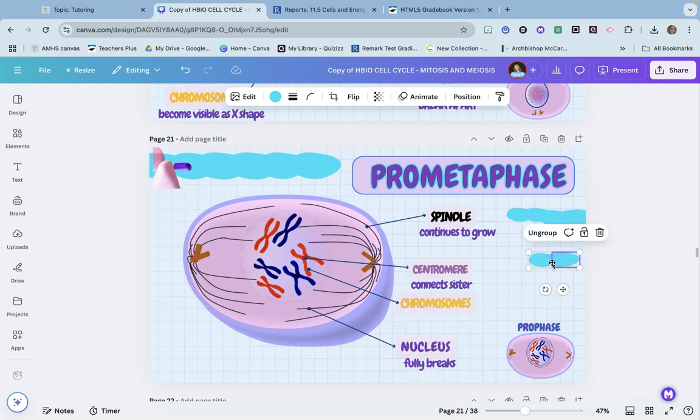I just want you to realize you don't go from one thing to another. It is a process. So by prometaphase, what do we not see here at all? The nuclear envelope. Do you see the spindle fully forming? Yes? Your centrioles completely moved apart. And really, technically, the nucleus is gone because you will not see that dark, large organelle that you see sometimes when you look under the microscope. It's like gone, okay? With a good microscope, you'll see the chromosomes.